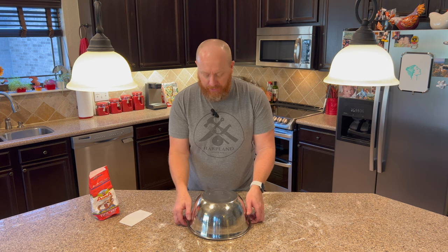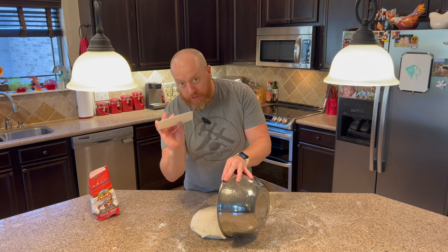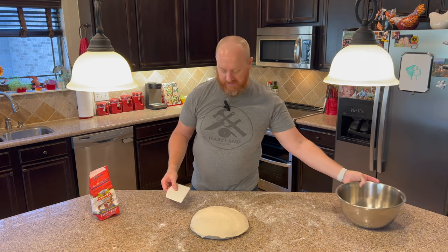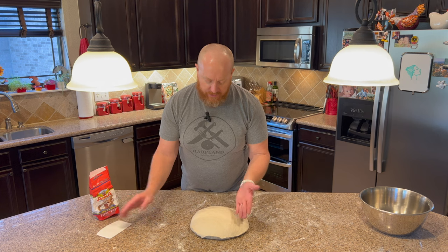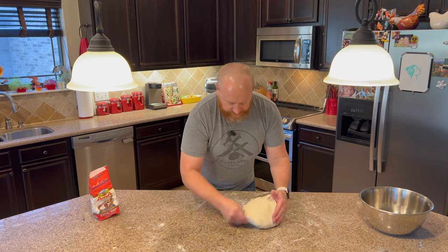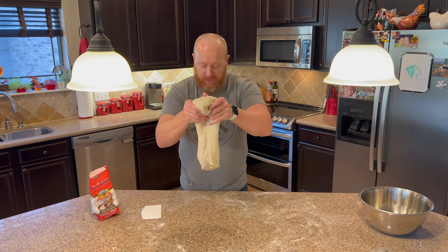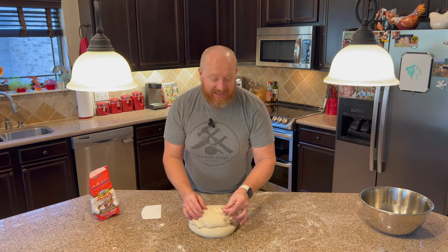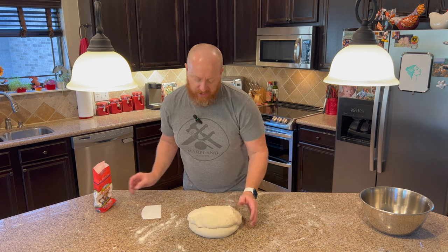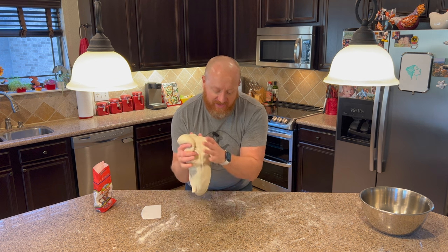The dough's been resting for about 30 minutes. We're going to take the mixing bowl off and use the bench scraper to help release it — just go around the edges and release it. The dough has absorbed some of the flour so it's pretty sticky again. What we're going to do now is strengthen the dough one more time, doing this again about 10 more times. If you need to, you can add a little bit more flour, but I'd be hesitant — you don't really want to add too much at this point because it doesn't have time to absorb.